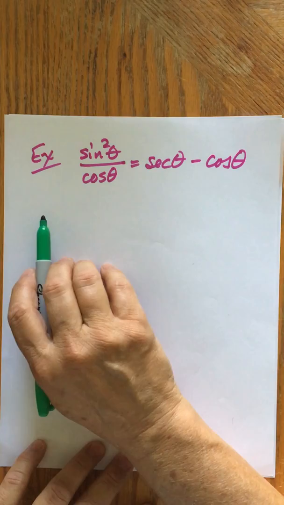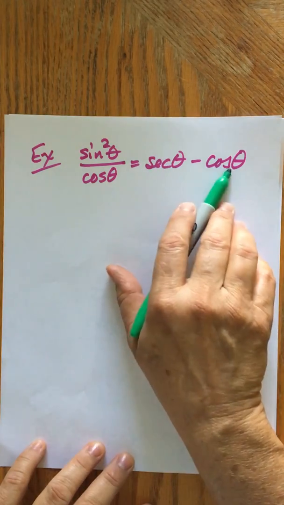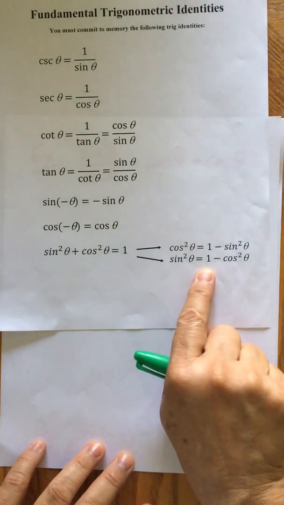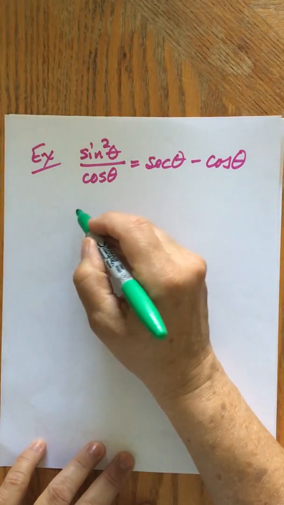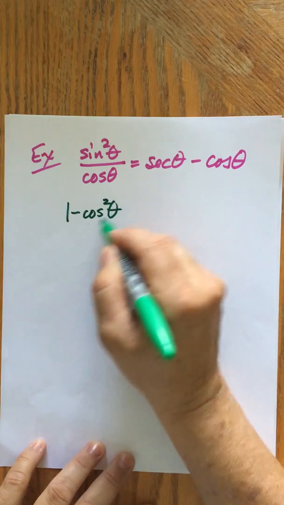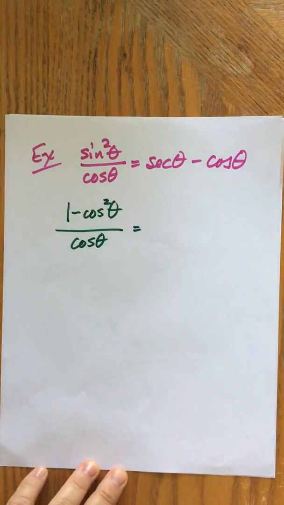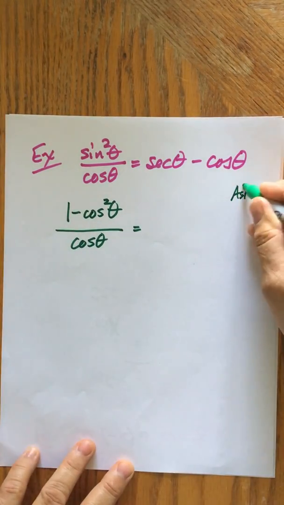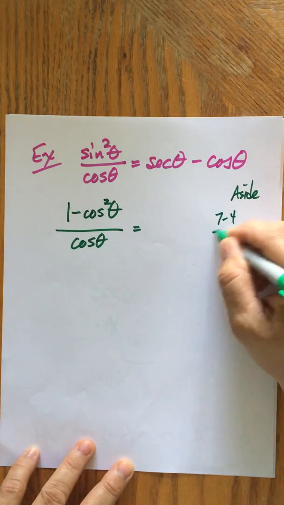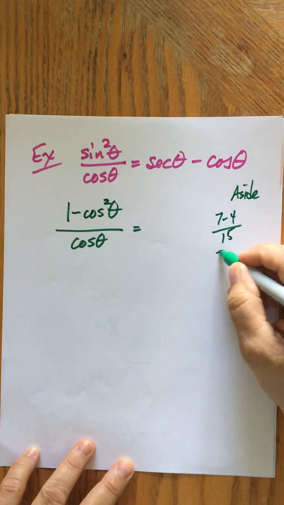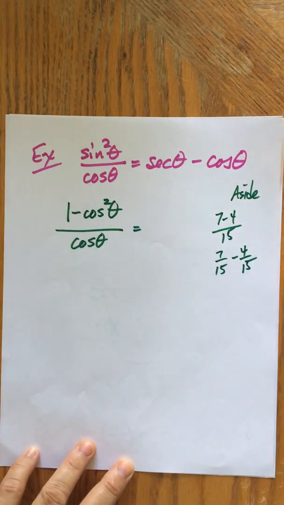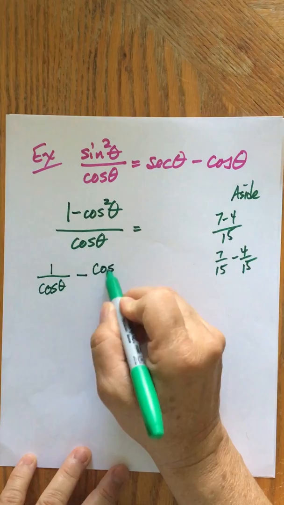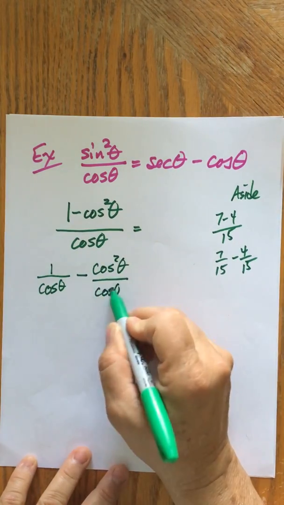So one of the things I see is that generally behind this is cosine and also cosine. So I want to change that sine squared somehow into cosine squared. And remember, sine squared is 1 minus cosine squared of that angle, right? So I'm going to have 1 minus cosine squared theta all over cosine theta. Okay. And now what I'm going to do is I'm going to split up, all right? This is a fraction. So let me just put this as an aside here. If I had said to you, 7 minus 4 over, I don't know, 15, you could write 7 over 15 minus 4 over 15, right? That's what I'm going to do here. So I'm going to have 1 over cosine minus cosine squared theta over cosine theta, okay?